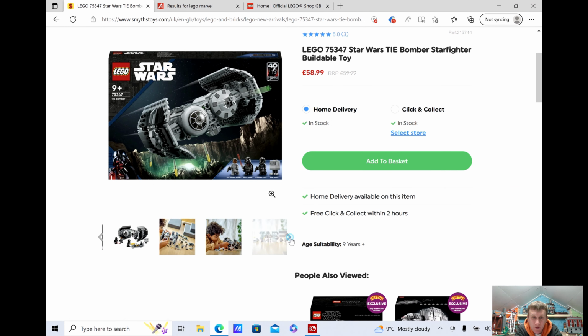They might have different torso prints on, different helmet designs. It might be first time in the line, maybe for this, for example. I don't know the full background and history of all the figures, but some of them, like these sets, will have brand new first time in the line minifigures. So if they do, let me know. Modular building, nothing. Shuttle, nothing.